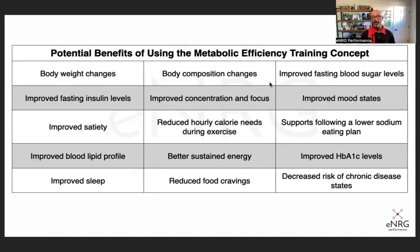I'll teach you this here in a second. But these are some potential benefits of using this concept to optimize blood sugar. So anything from affecting your body weight, body composition, improving cognitive functioning, so focus, concentration, your mood, right? It could also improve your satiety, so you stay fuller longer, which could help with weight loss. Give you better daily energy. So now you don't have those slumps in the afternoon.